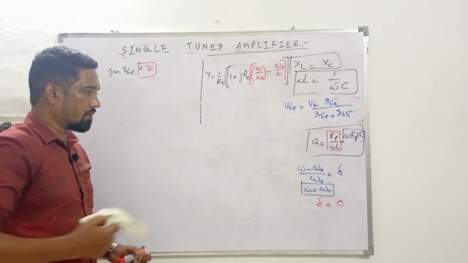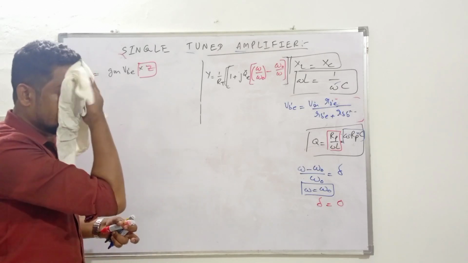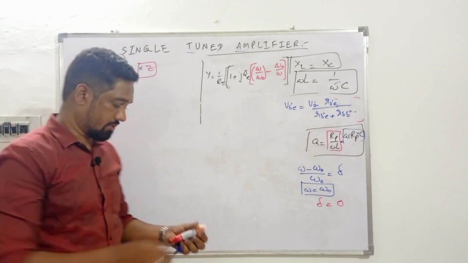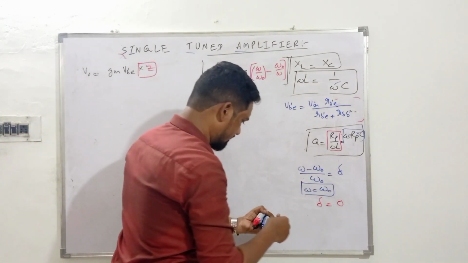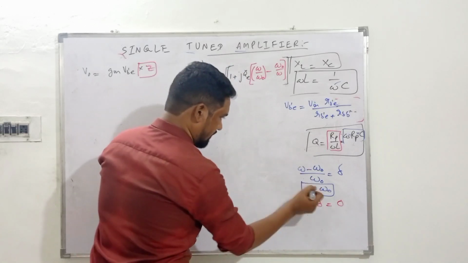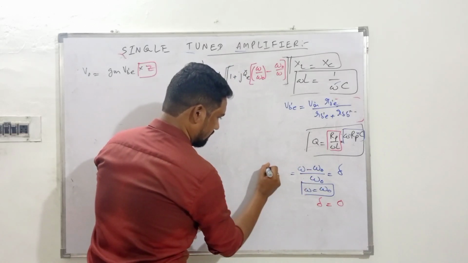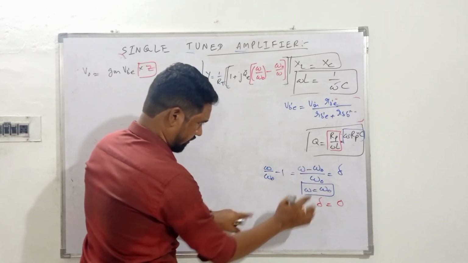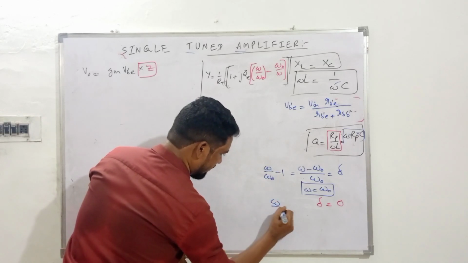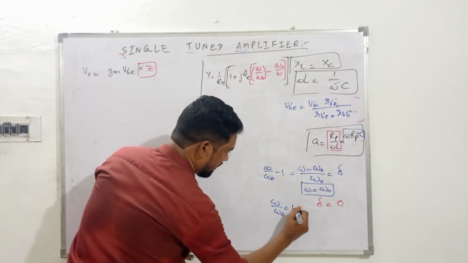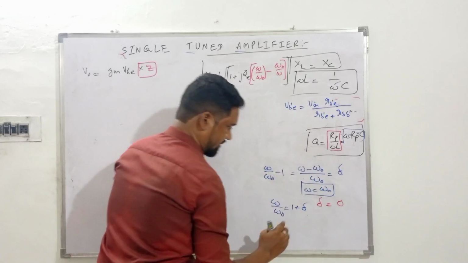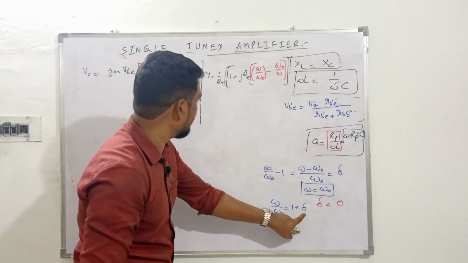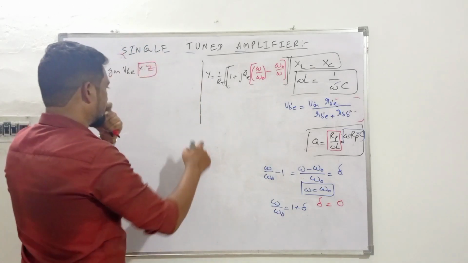Even that has to be noted down. At resonance, del will be equal to 0. Why? Because at resonance omega will be equal to omega naught. And so what simplification can be done over here? It's omega by omega naught minus 1 equals del. This is negative, going that side it will be positive. So the ratio omega by omega naught will be 1 plus del. So that has to be plugged over here.